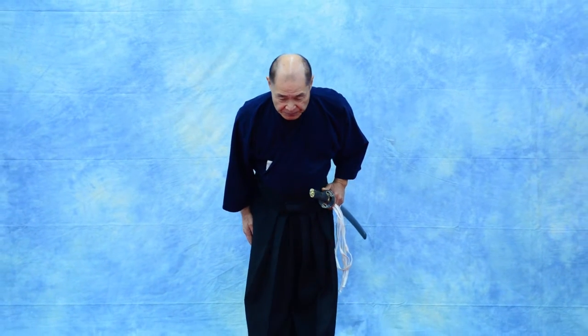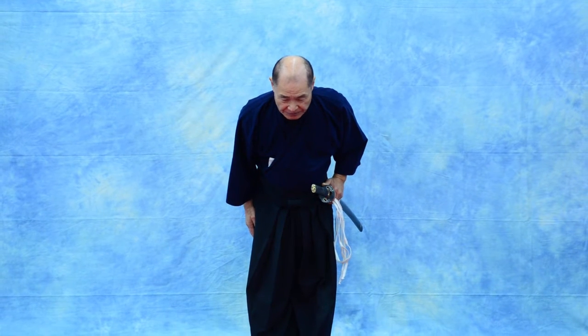How to bow to each other with the sword or bokken in your hand? If you have a partner to practice with or some leaders, you bow. Not a formal bow, but from this position simply bow to each other. That's how you bow to each other.